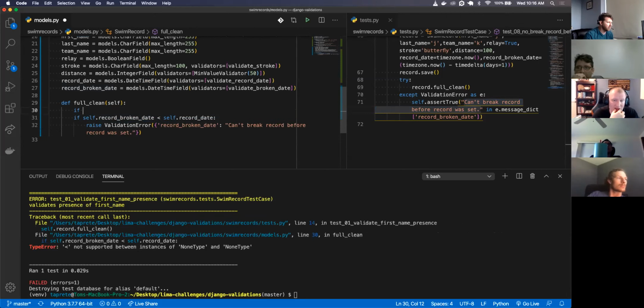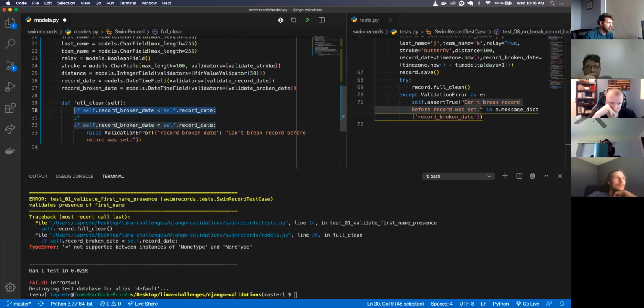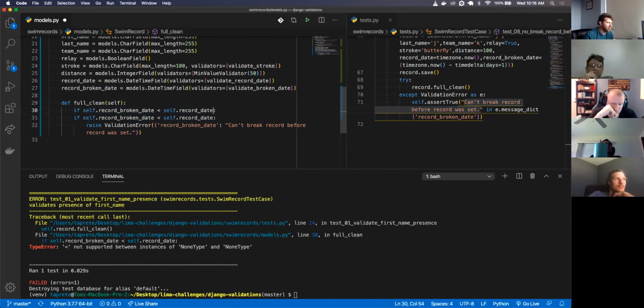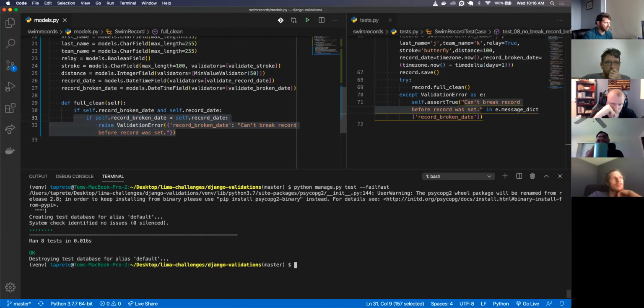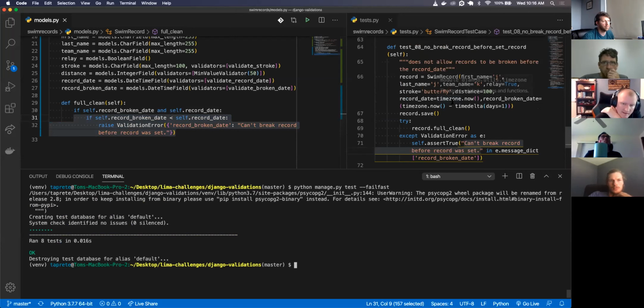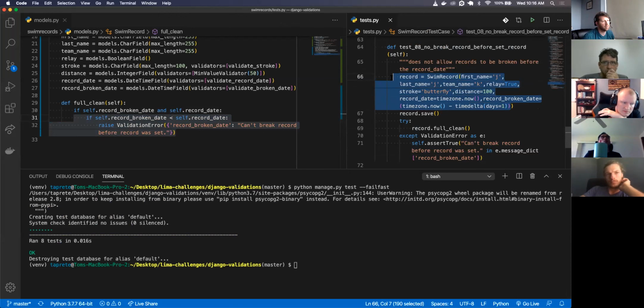So if they exist, then test it. Hey Tom, I was thinking about this when I ran into that same problem. That's a case specifically for the test, right? Because that would never happen, because all these have null of false, so they don't allow nulls. Right. But in the test, it's doing some weird thing where it's creating records where all the other things are somehow allowed to have no value.